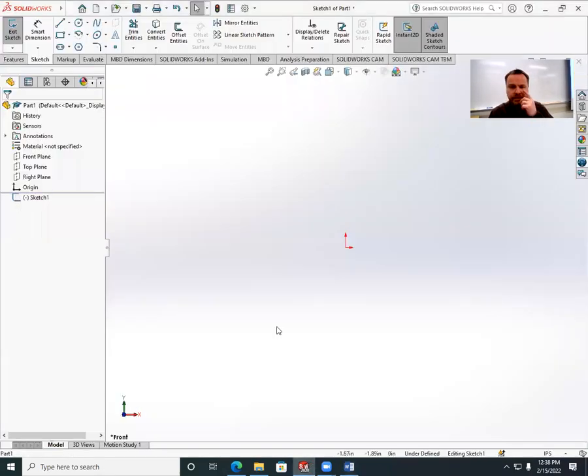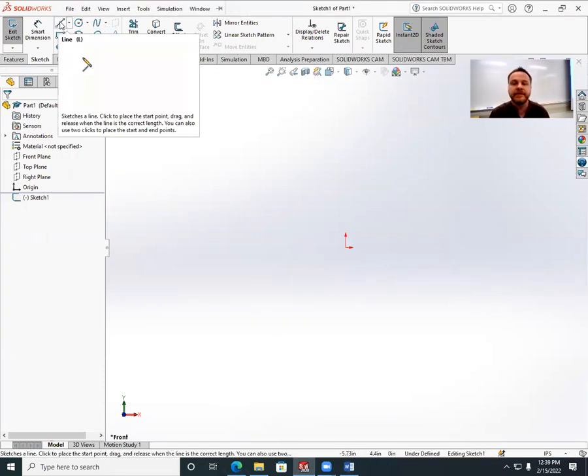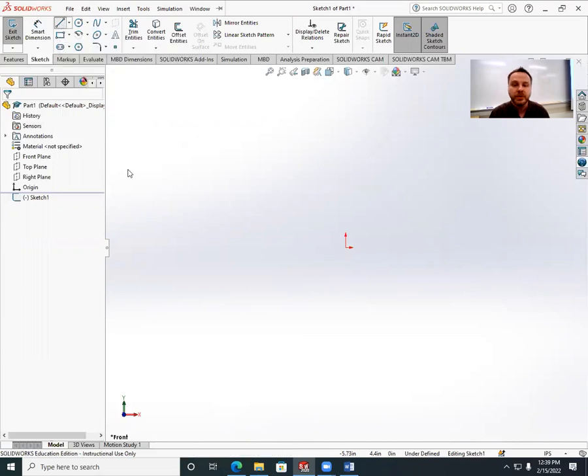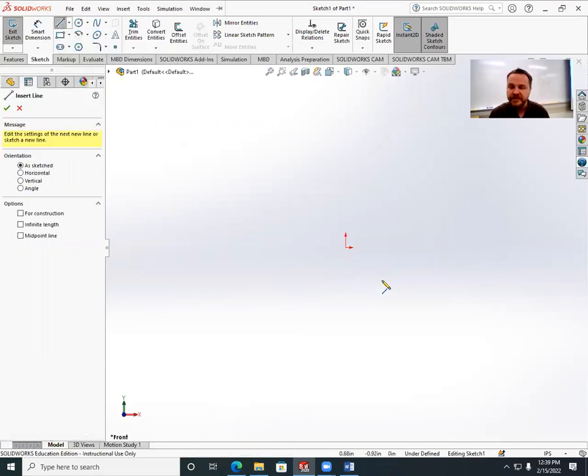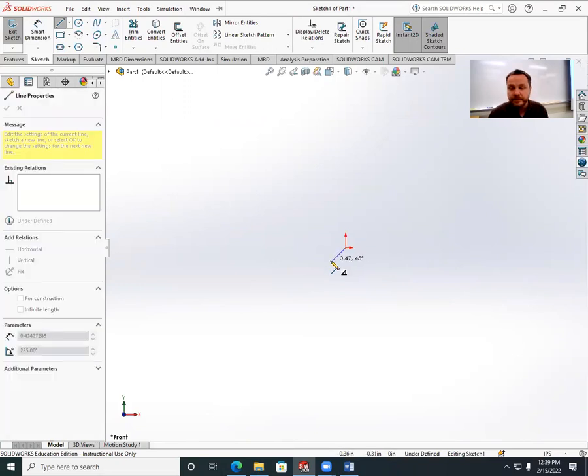So let's see how we do that in SolidWorks. I've started a sketch, just a simple basic sketch on the front plane. If I go grab the line tool and I start drawing lines here. If I put my cursor right here on that origin, notice there's that little yellow symbol pops up. What it's saying is if I click right now, it's going to put a relation where this end point of the line is on the origin. So I'm going to click and put that end point of the line on the origin.